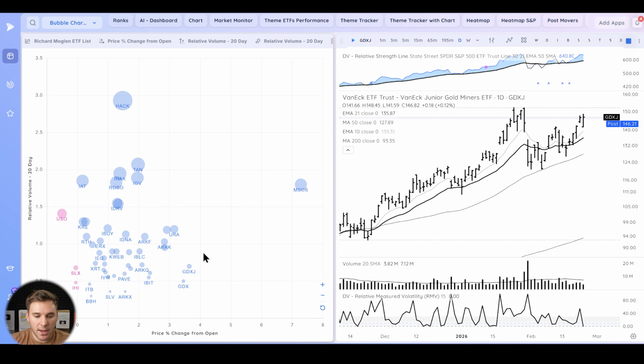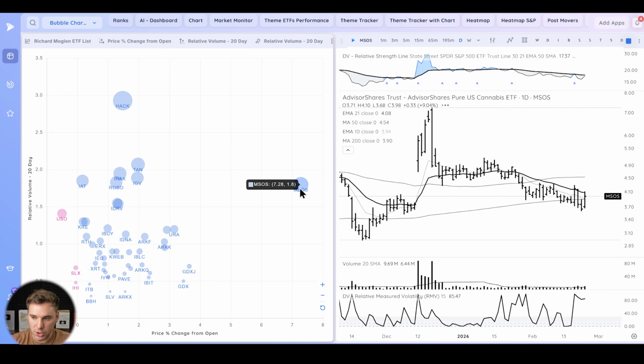So basically what it does is, based on the data points that you have plotted here, you're able to visually screen or track rotation in real time, because during the trading day, as MSauce was breaking out and pushing strongly off the lows, this pushed to the right on this chart. So you're able to see this update in real time and track that rotation in real time.